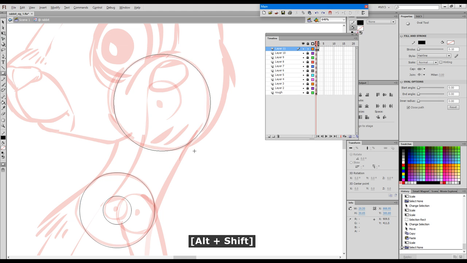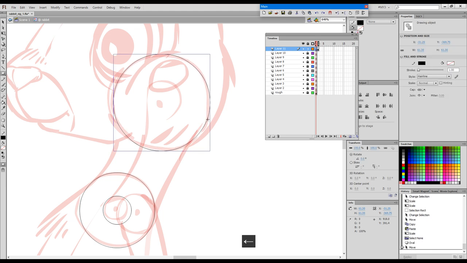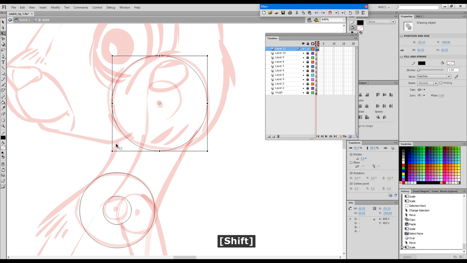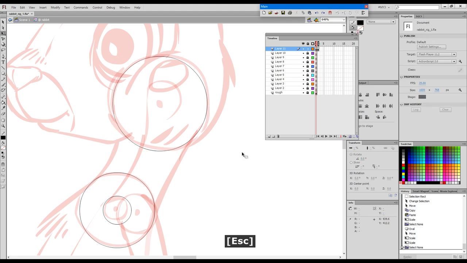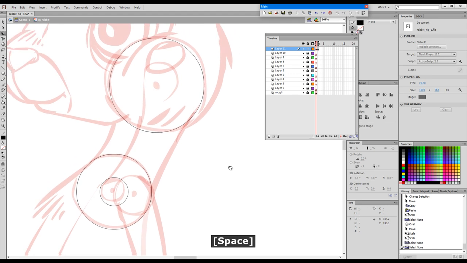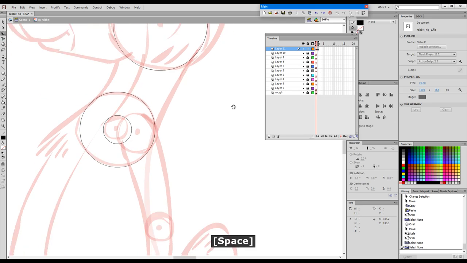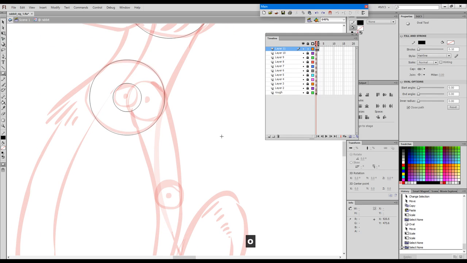Okay, now this neck. Maybe a little smaller, just like this. For now I won't add a second color here.